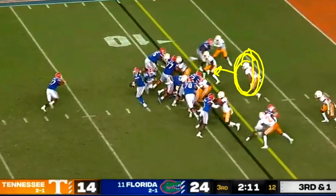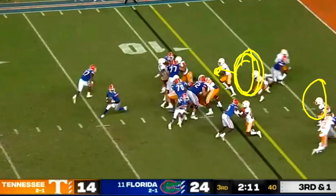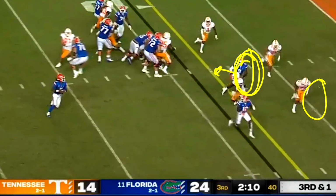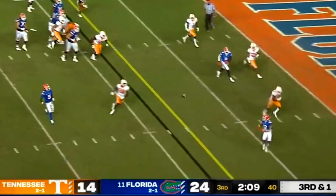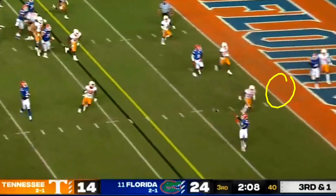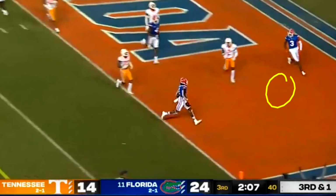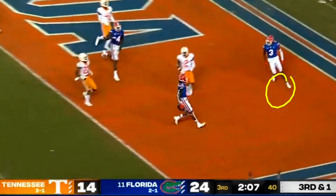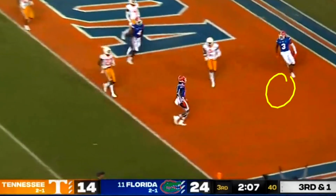He's probably Pierce's responsibility. Now there's one defender left here who can make this play happen, and he gets sucked inside with all the action of that fake, and there's no chance he's going to get Rick Wells. And then he's also going to find himself in the doghouse film-wise because he's going to dog it here to the end zone. Early, he gives up on it. No, there's no chance he could stop it, but coaches don't like seeing that. And again, a wide open pass from Emory Jones for a touchdown.